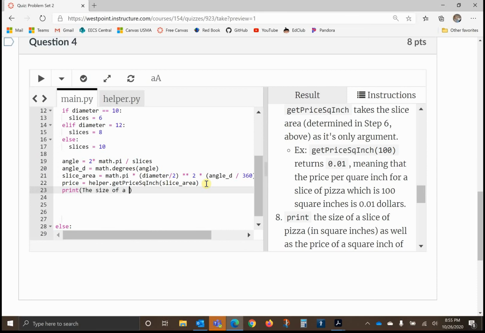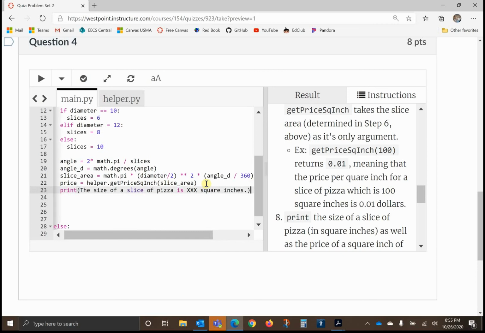The size of a slice of pizza is something here, square inches, and again, I want to look at the sample output.